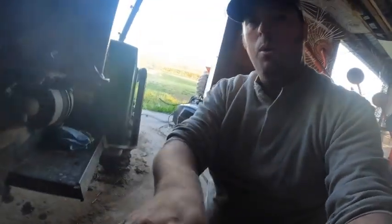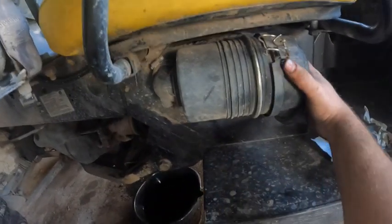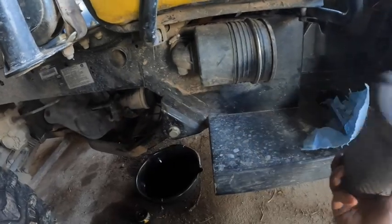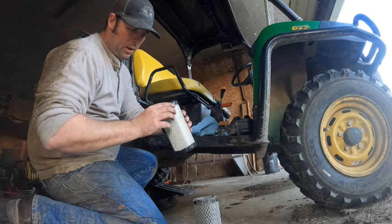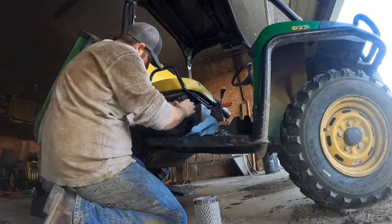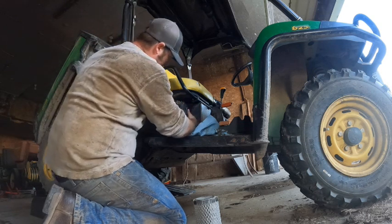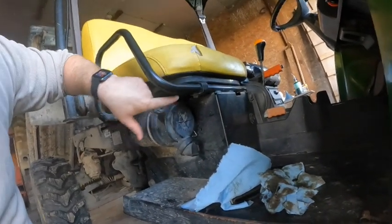While I'm right here, let's go ahead and take a look at the air filter, which is right here. Just a couple of little clips — this cap should come off. And there it is — that guy is filthy. Definitely needs changing. Grab the new one and put it in there. It looks like there's a solid end and an end that has a gap or a hole, so obviously that slides in there, and then your cap goes right on top. One thing I noticed — it says 'top,' so I think that goes up.